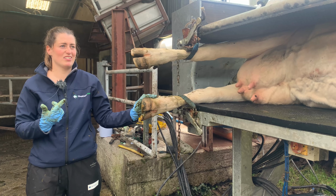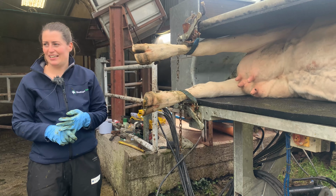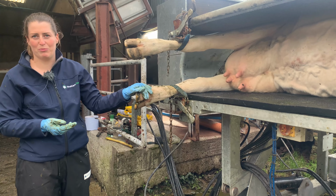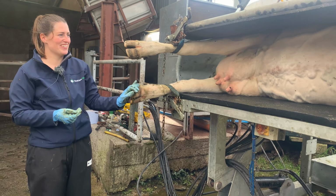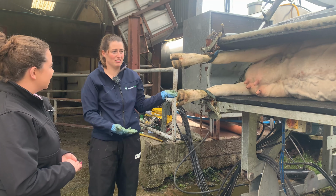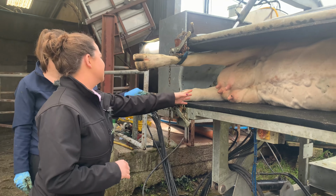And I've since heard that there's other guys going around with rollovers, and they could be clipping tails, they could be doing the feet, they could be doing drying off. They could be doing nearly four services in one, it's a really multi-service crate. It was only supposed to be for lameness, but you do have the cow up there, she's quite content, and it's very safe for me doing it or whoever's doing it, and it's safe for the animal as well.